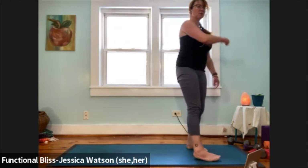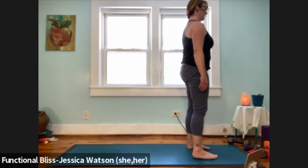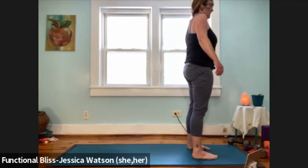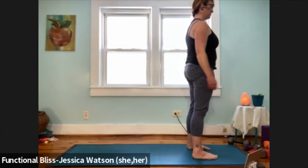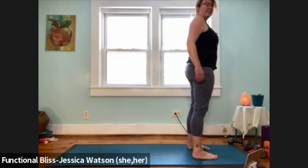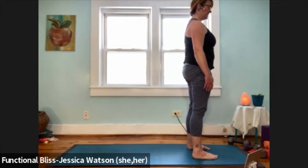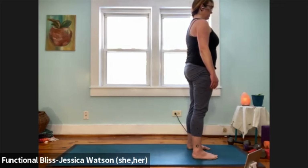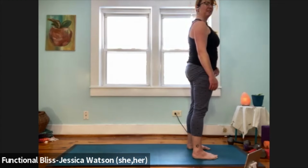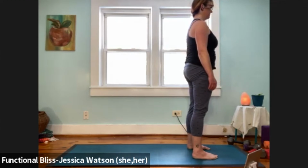And then keep your left shoulder nice and stationary. Just roll your right shoulder. So keep your left shoulder stable. And then reverse directions with that right shoulder, rolling in the other direction, but keeping the left shoulder stable. Nice. And then let your right shoulder stay nice and stable. Move your left shoulder, rolling in circles, go in one direction. Keep your right shoulder stable. Take that left shoulder and go in the other direction.